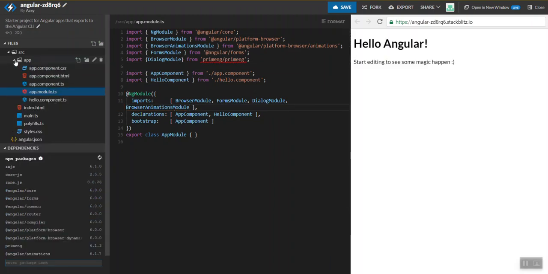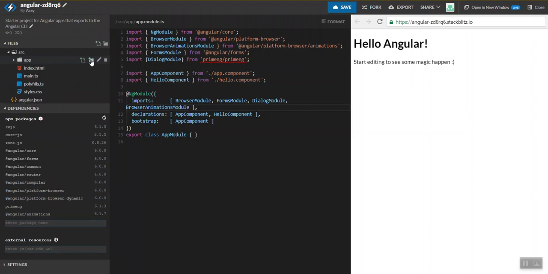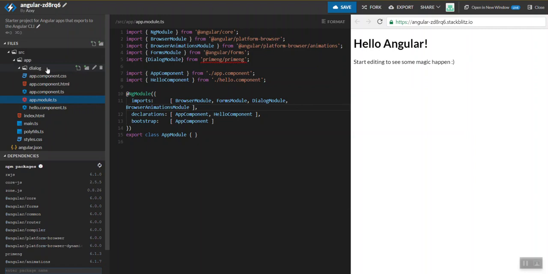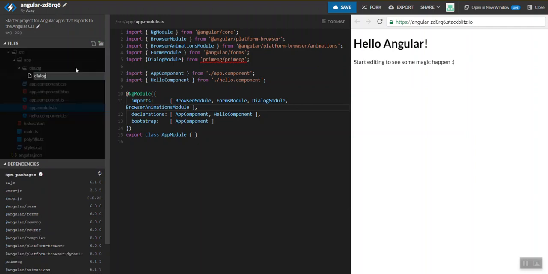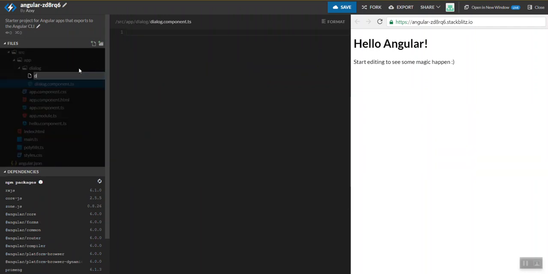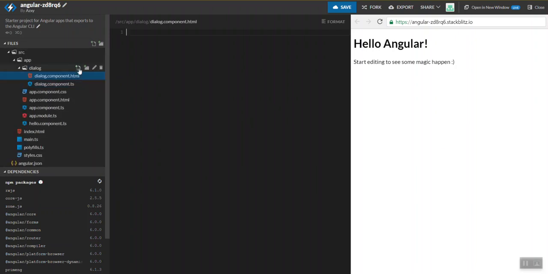Let us go ahead and create one dialog folder. So under this we will have one dialog component and corresponding HTML file. And in the HTML, let us render the p-dialog.